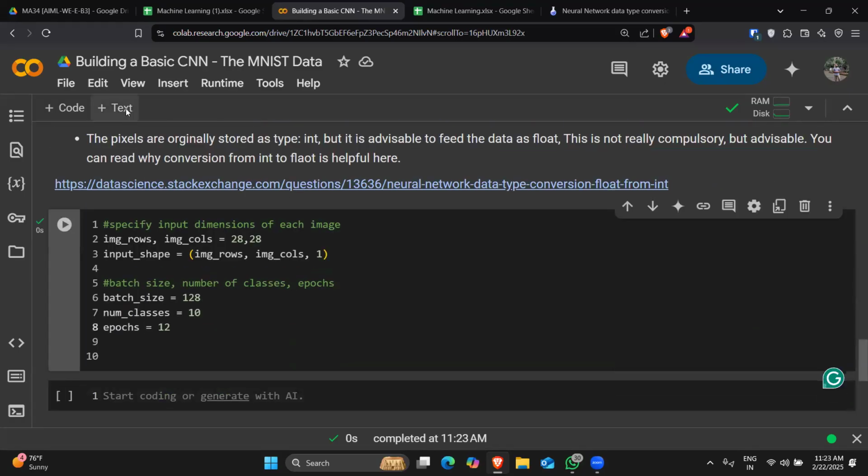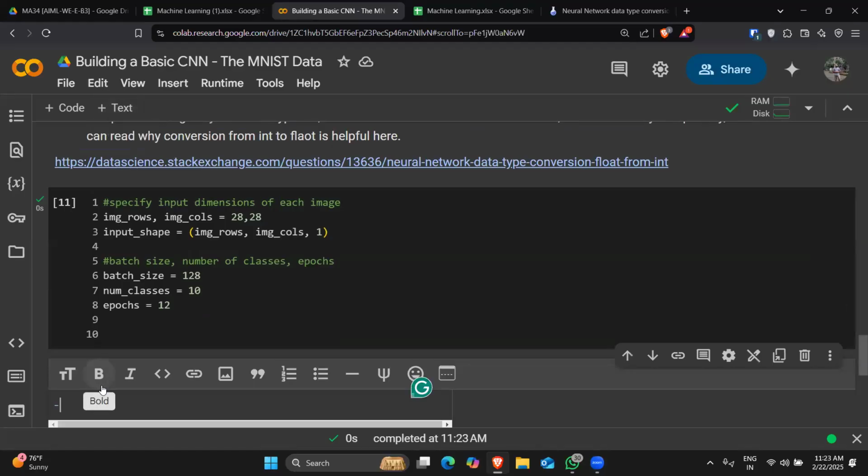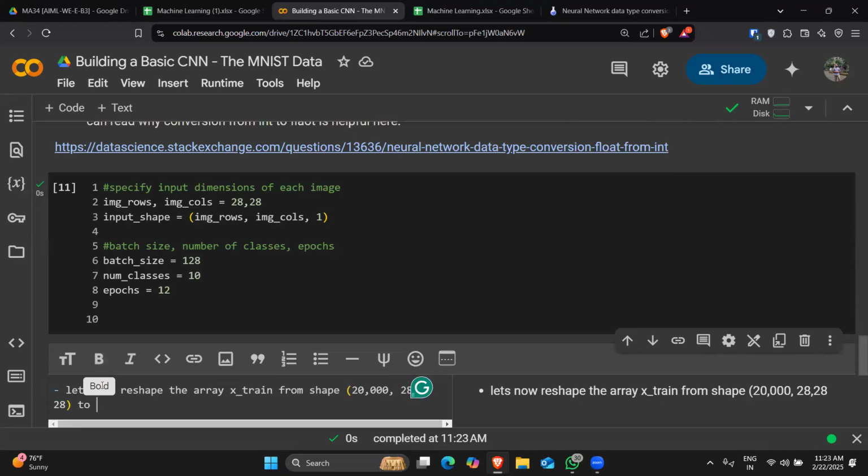Let's now reshape the array x_train from shape 20,000, 28, 28 to 20,000, 28, 28, 1, analogously for x_test.